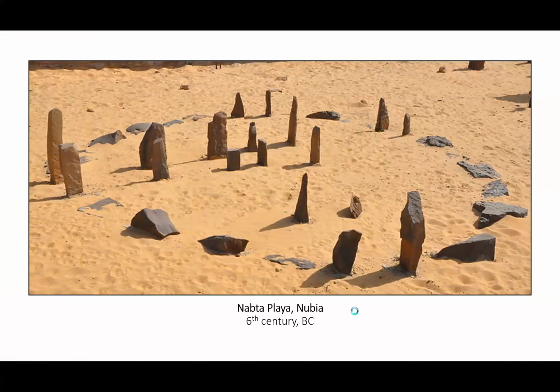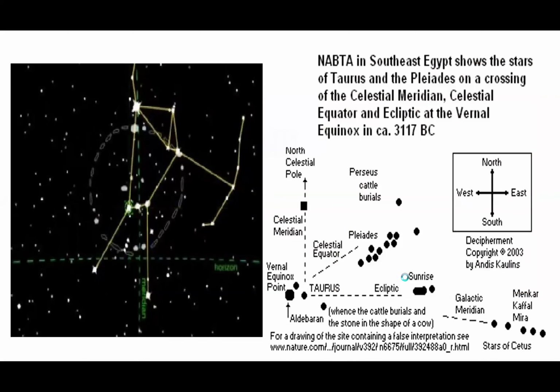Our ancestors could read the stars, just putting stones. You think that is just ordinary stones. This is from the 6th century BC in Nabta Playa in Nubia. I can give you examples of the same thing happening in places in Kenya, in South Africa, where these stones are directed to constellations in the planetary space. And this is a satellite photograph of the stones connected to celestial bodies that we know today: Pleiades, Taurus, Orion, and so on.